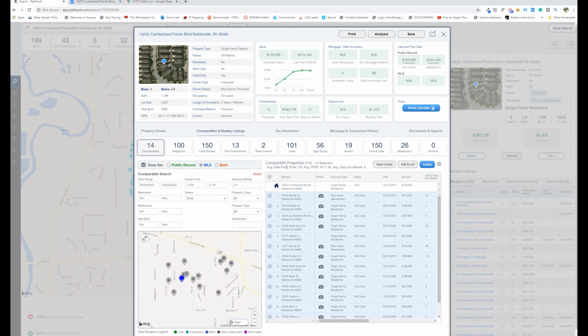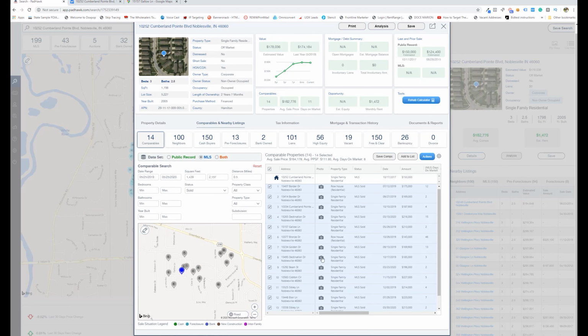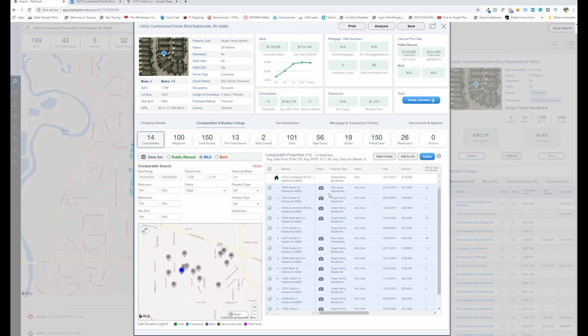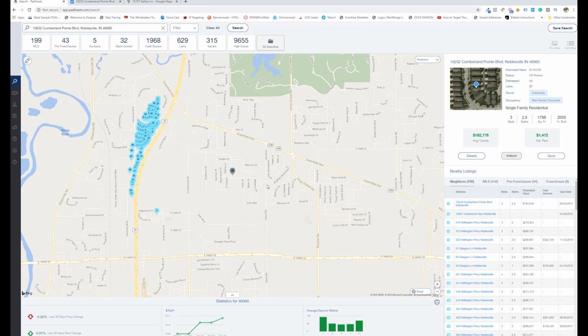One other quick thing I want to show you, because this reset: if I just went with their average value without filtering it out like I did, I would think this property is worth $14,000 more than I truly believe it is. So definitely make sure you're not just running with what pops in here, and you're actually taking the time to look at these, particularly prior to going under contract on anything. But that is in a nutshell how we are running comps on PropStream.